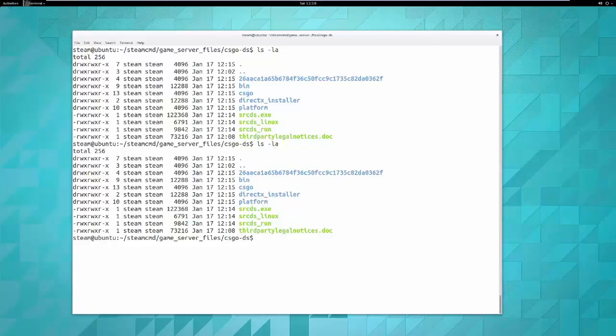So at this point, pretty much everything's completely ready to go. There's not a whole lot needed to get running. Can go ahead and launch the server pretty easily. srcds run, and plus there's a series of commands that come after that, to be honest, I have saved elsewhere.